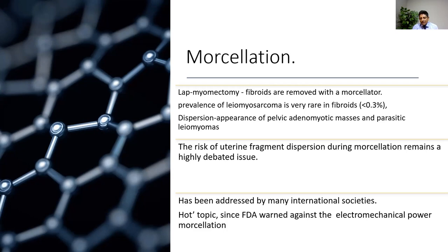A simple surgery would have prevented them from getting into higher grade disease. So morcellation, in my opinion, and there is a school of thought, can still be done in a prudent way. If you have any suspicion that this may not be a fibroid, then of course you need to go for an open surgery. But what about going for open surgeries just to prevent that 1 in 10,000, or 1 in 400 case of leiomyosarcoma? We are opening up 10,000 women, or 400 women, just to prevent that one case of leiomyosarcoma. True, it's still important, but what about prudent case selection? If you know this is a fibroid, your ultrasound may help, your 3D ultrasound may help, your MRI may help, why not morcellation, which has so many advantages?